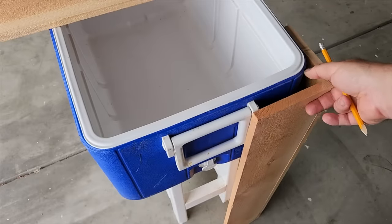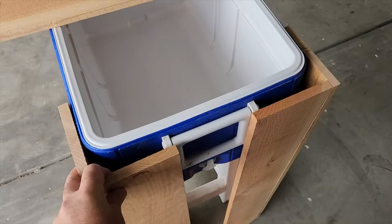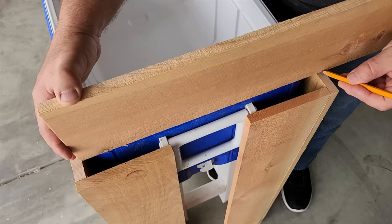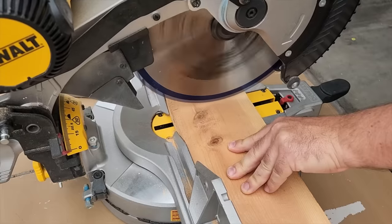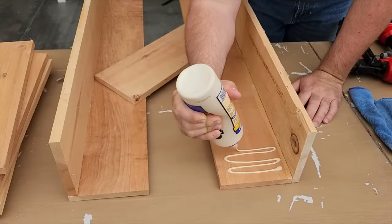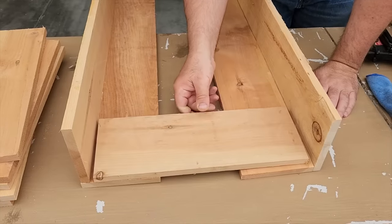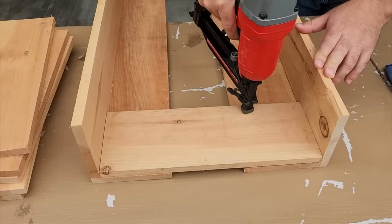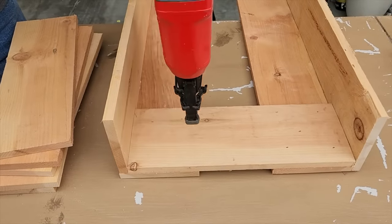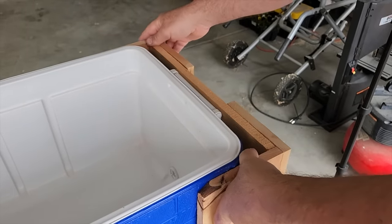Take two of those pairs and put them on the short end of the cooler. Once you get those lined up, make sure you make room for the handle. Then take your next scrap piece of wood and mark it out so we can join these legs together. Again, you can cut two at a time with any type of saw. Here we are with the glue again — this glue is going to be strong. It holds it together and keeps the boards from warping. Line them up two pairs of legs at a time. Use tiny little nails or staples and hold them together until the glue dries. Once that glue dries, I promise you it's going to be strong. Now set up your pair of legs right there and make sure it fits.